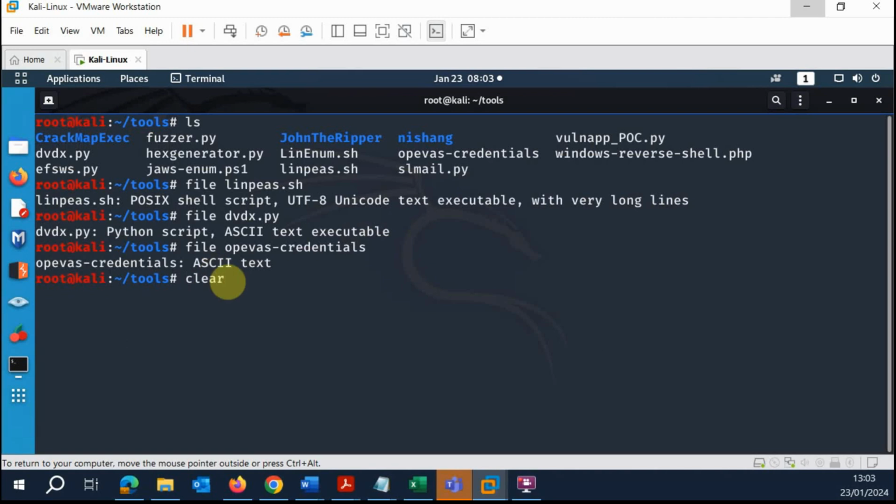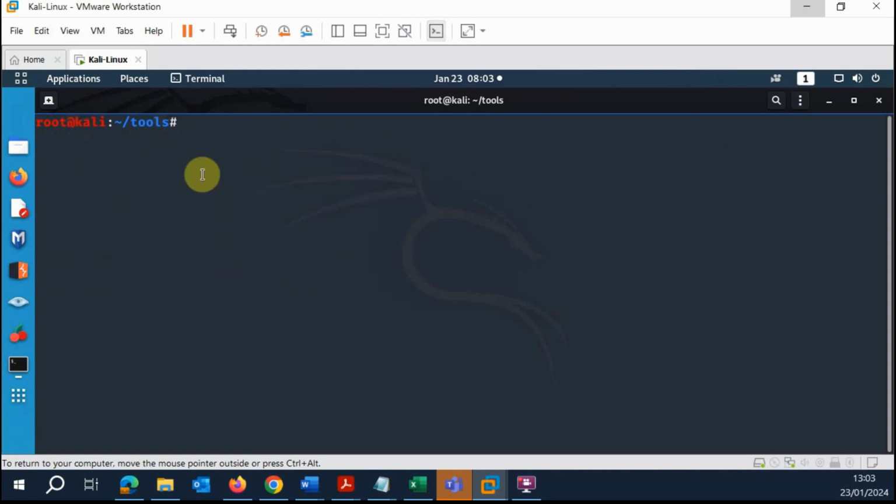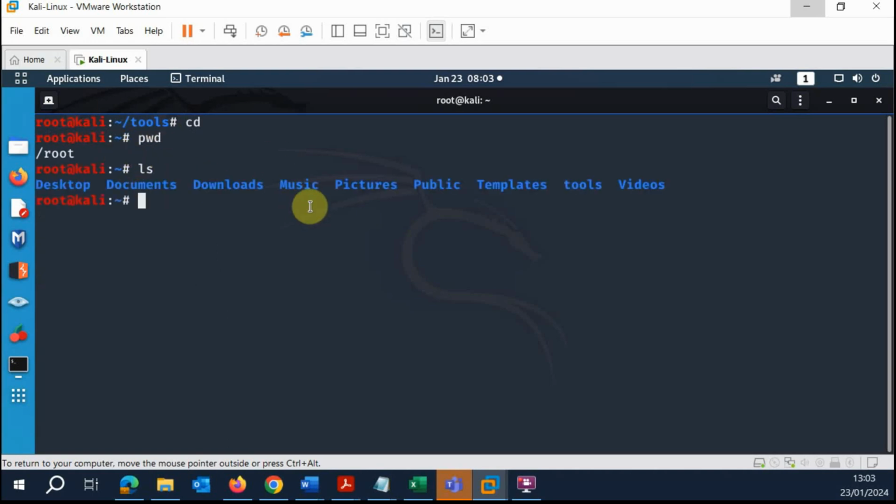Okay, so let's go away from here and we do a pwd. We're back in the root directory. Do a list. We can see our folders. We're back in there. We can make a new directory. So using the mkdir command, I'm going to make a directory called, let's make a directory called project.